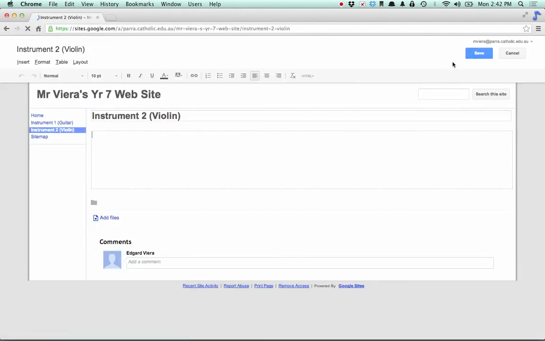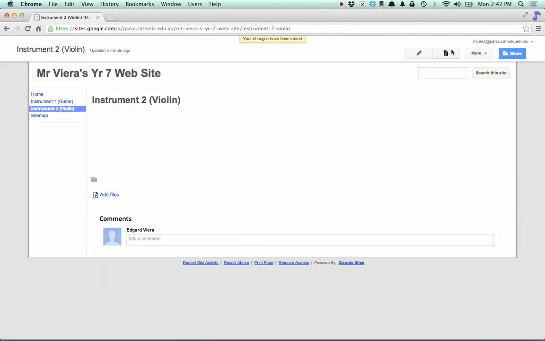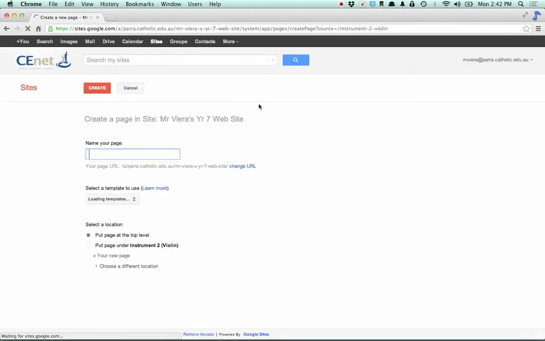And I'm going to do 1 more page, and notice on the left here how it keeps building my site. I'm going to create 1 more page and call it instrument number 3. Instrument 3, and I'll do the bass guitar as an example. And go create.